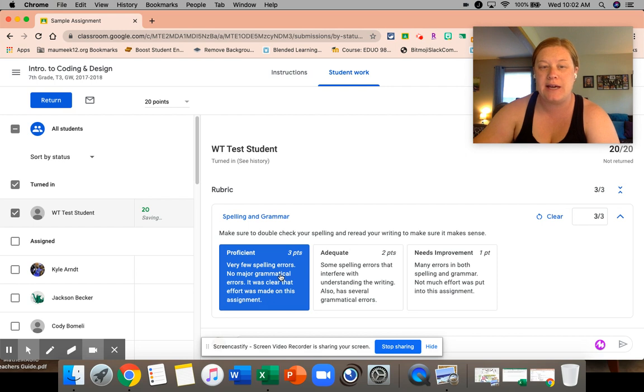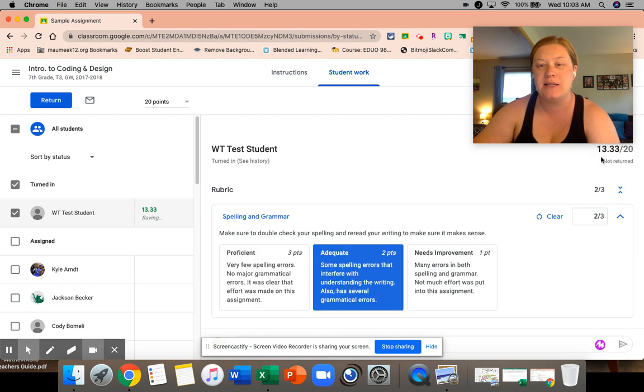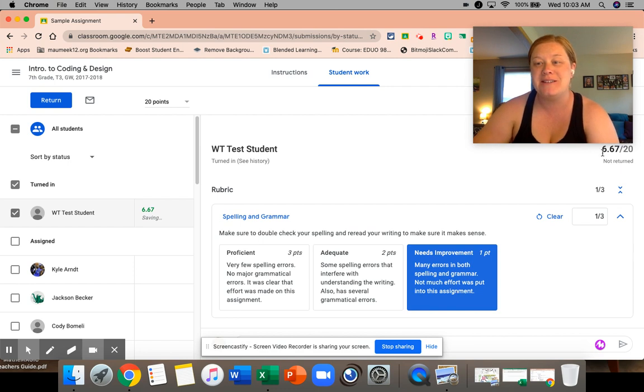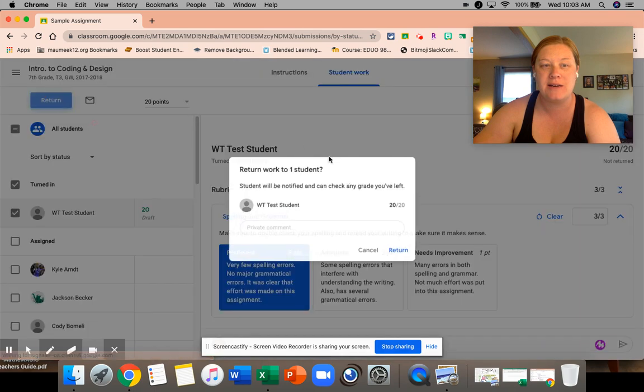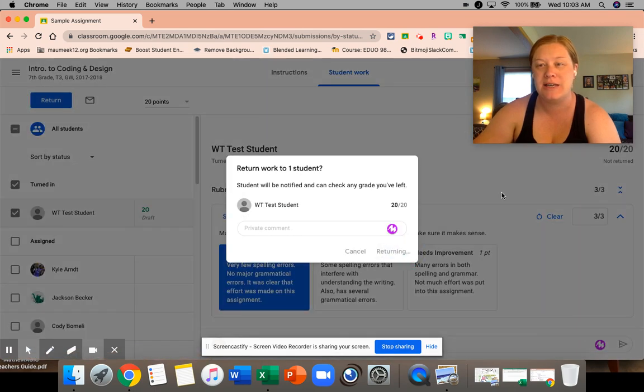if I really know my criteria specifically. So now if I click that, here is what happens, okay? If I give them a 3 out of 3 on that, look at my points. It gave them a 20 out of 20. If I click this, look at that. It automatically calculates what 2/3 is, 2/3 of 20 points. So I love it. And then if I click here, again, it calculates that point amount. Very, very cool. So now if I give them this, okay, and I return, let me show you on the student side.